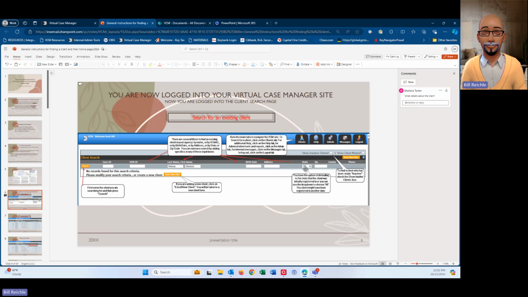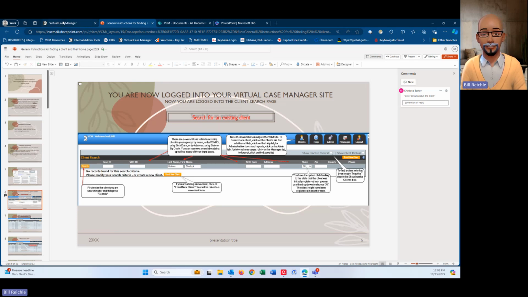And if you're looking by state and you can't find your client at all, you can also use a drop-down list, and the first choice is all states. So maybe a client has been entered in another state, but they have come into your state now. So if you enter all and put maybe a first name, last name, you might be able to find them. Also, I could show any inactive clients by simply clicking that checkbox.